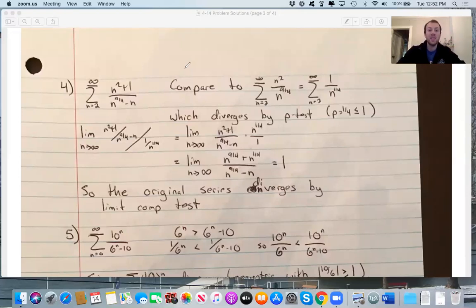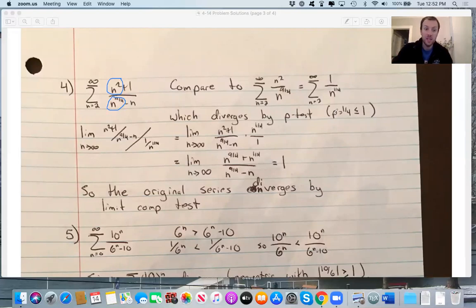We again are looking at the biggest terms, and what happens is the n squared is bigger than the 1, and this n to the 9/4 has a bigger power than n. So we want to say, forget about everything else, but take these 2 biggest powers of n. If we use those to form a series, we get a p-series, and since p is 1/4, that series diverges.